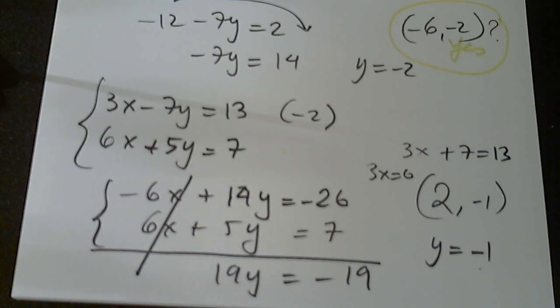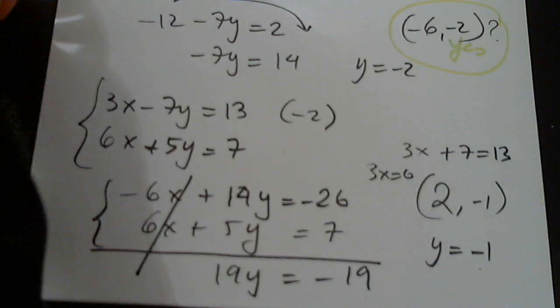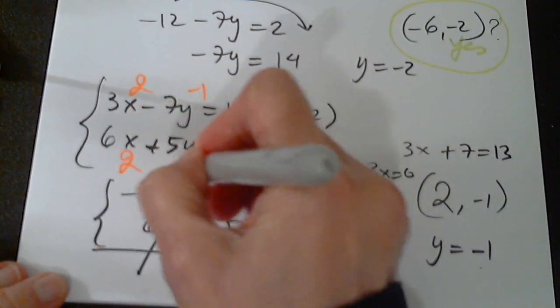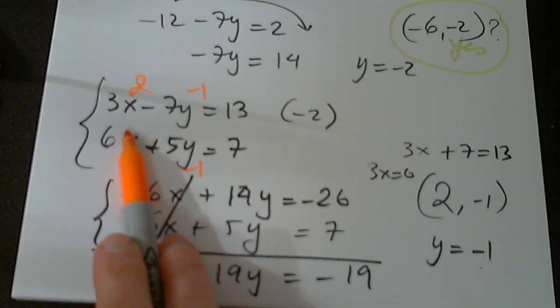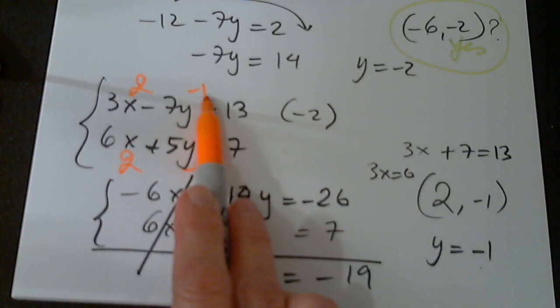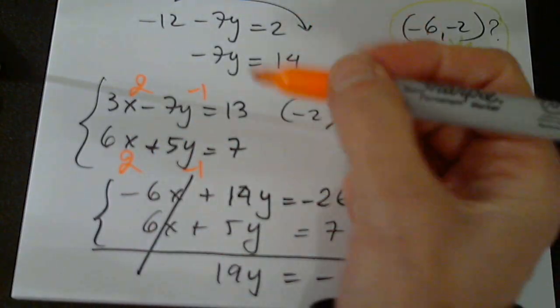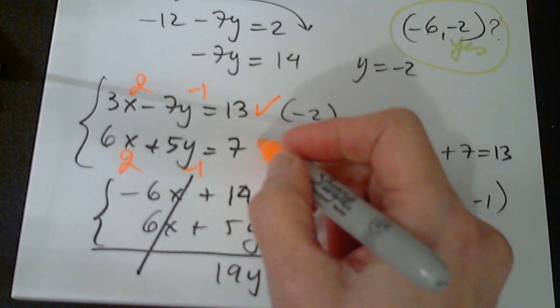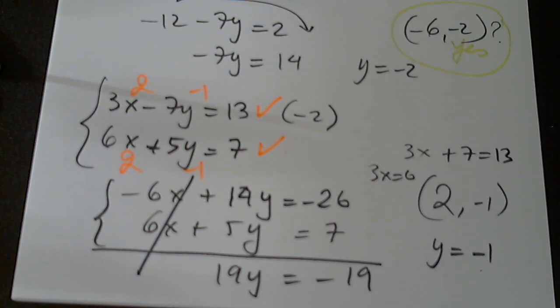Is it true? I have no clue. But I don't need anybody to tell me anything. So 2, -1, 2, -1. 6 plus 7, -7 times -1. 6 plus 7, yes. 12 minus 5, 7. And then I'll say, indeed, yes. Consistent system, unique solution or one solution, independent equations.